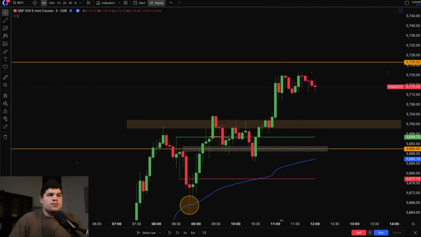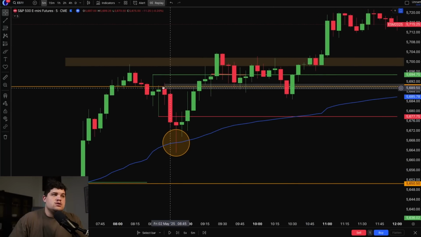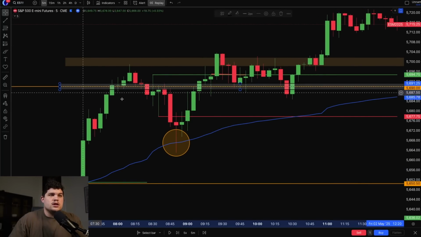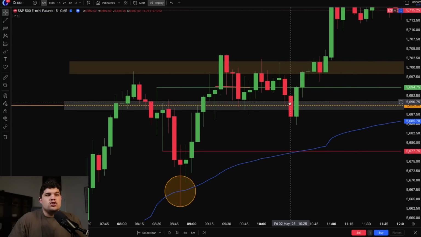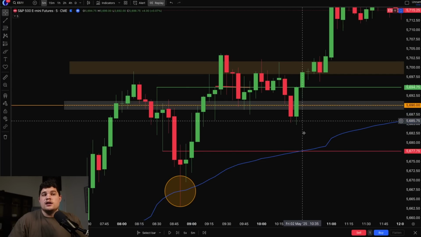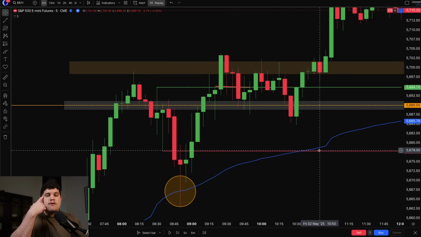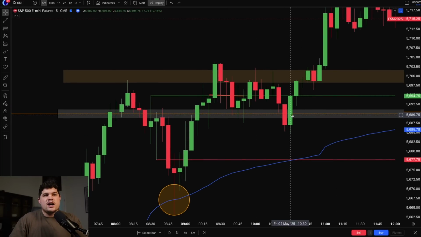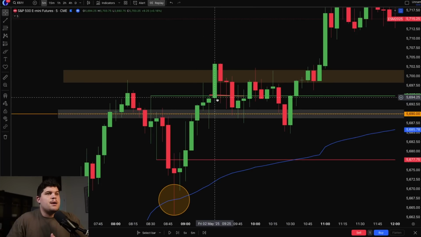And so you can see that we start to pin around that area, right? And again, if you need to, you can use a zone at those levels. So I marked that out there as well for you. So again, you start getting wicks below, but you can see buyers keep holding you above 5690. And you don't even get a retest of VWAP, which in my opinion, if we're not even going to push down to VWAP, buyers are showing up at that level. And this is like, okay, I need to start paying close attention. And so you start to get back above that level, and then ultimately you push up, get back above the opening range. So this gives you an opportunity like, okay, I got more data. And things are interesting here.